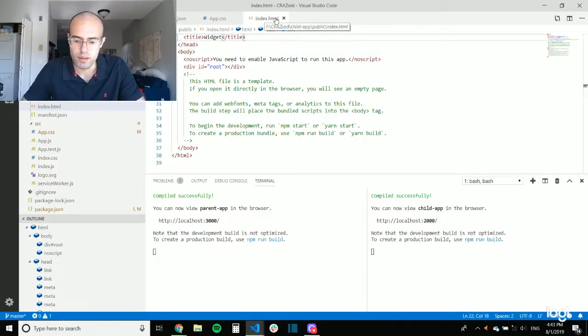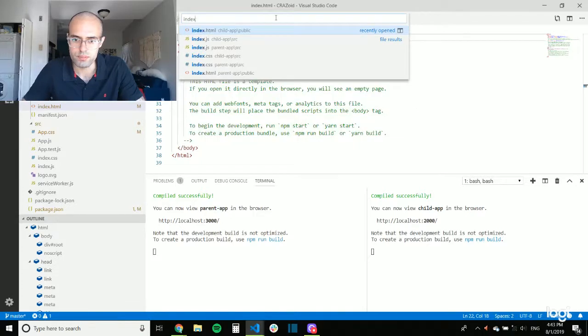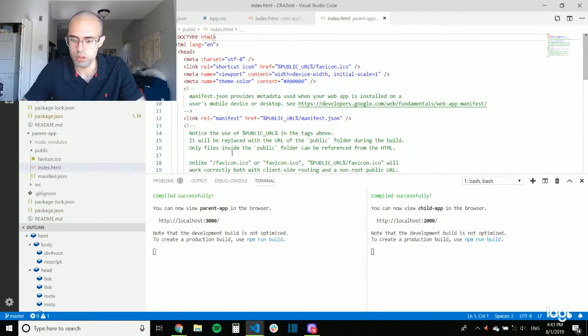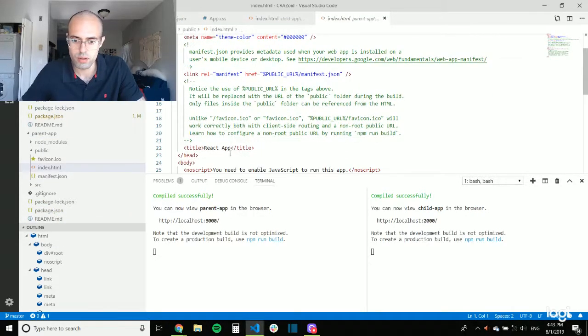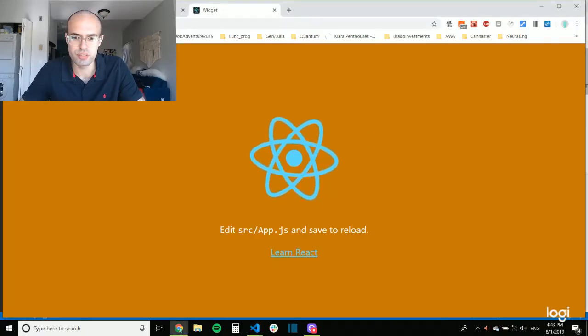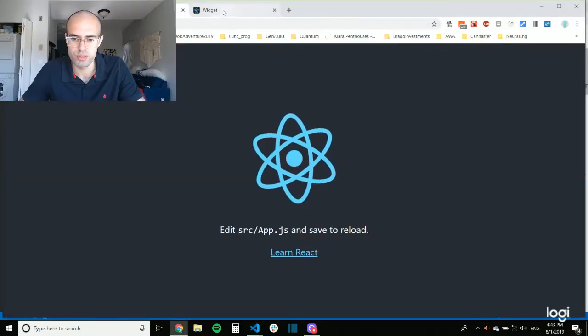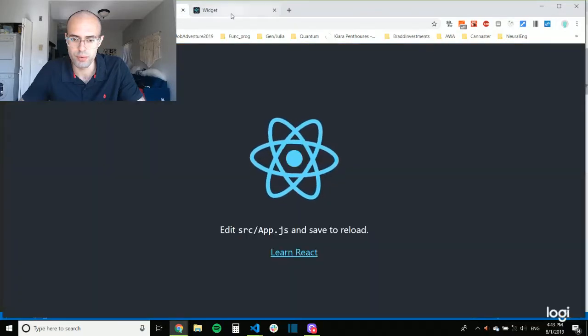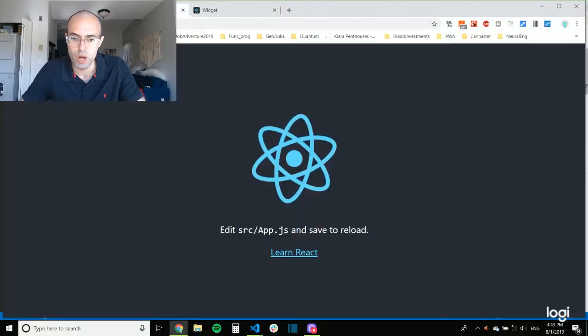And then let's open up the other index.html, and we will call this guy right here parent app. Okay, so just some simple things to get started, but this will help, I think, when we're ready to mix the two.